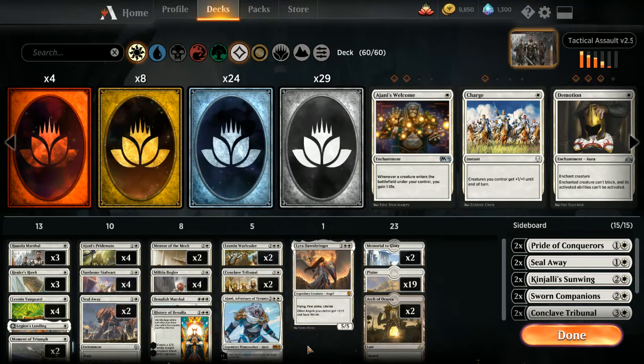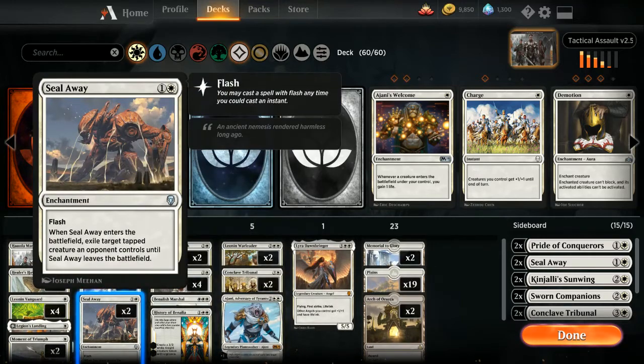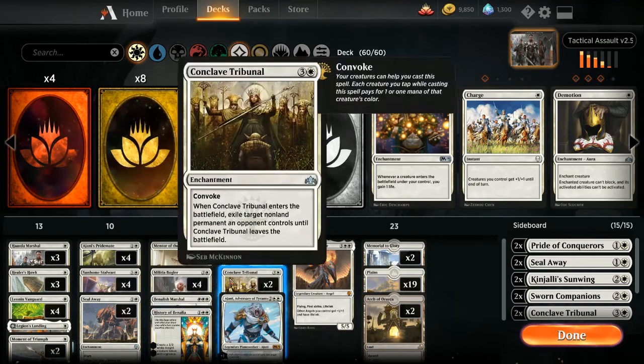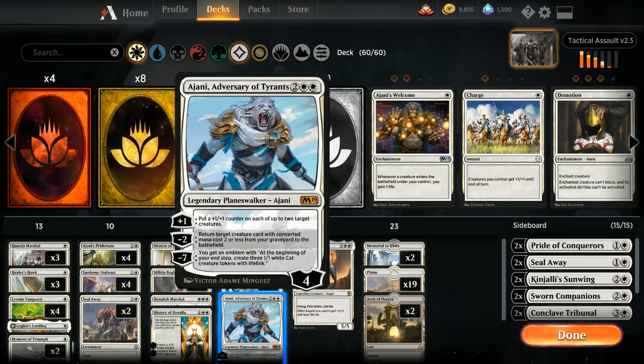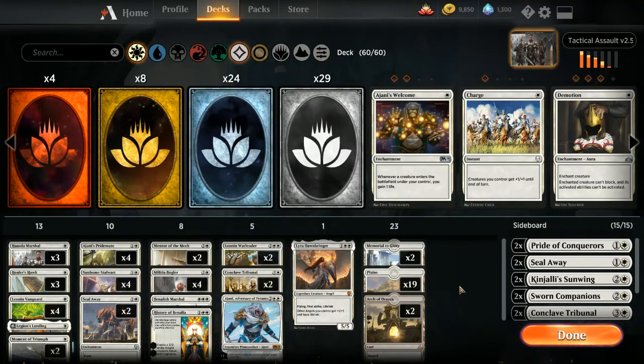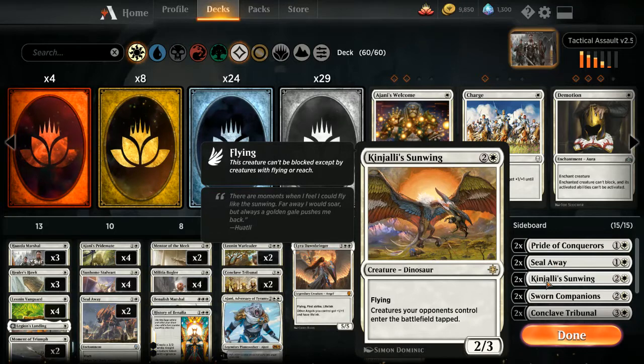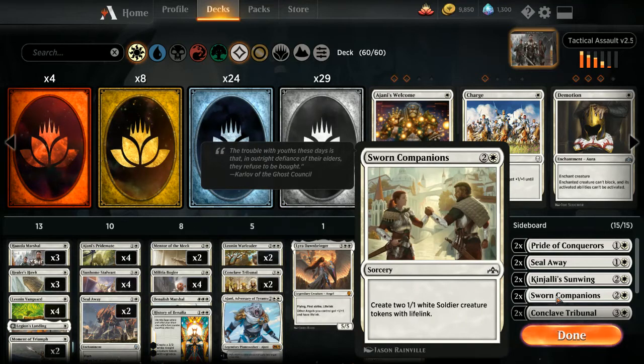So those are all my creatures, but I have a decent control package with 2 copies of Seal Away, 2 copies of Conclave Tribunal. Well, History of Benalia is more of another creature. Ajani buffs up the board. We have more control elements. The other 2 copies of Seal Away. Kinjali Sunwing basically clears the board for 1 turn, sort of. Sworn Companions if ever we need more creatures.